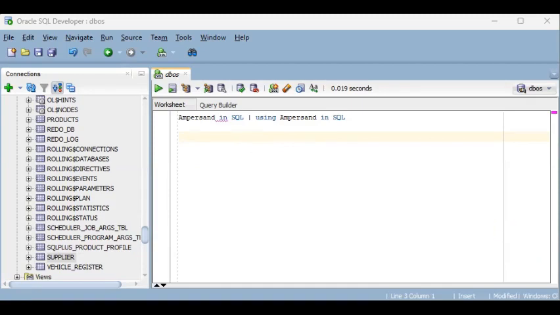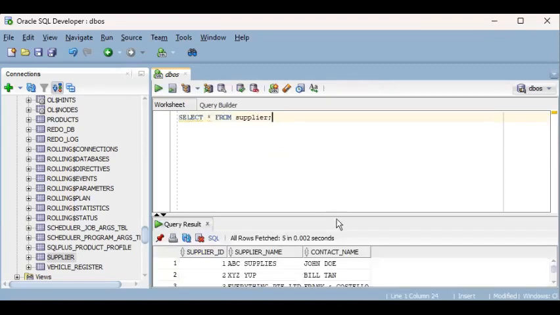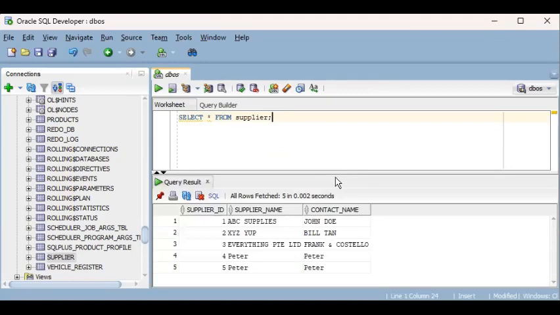So let's try executing this query in the supplier table: select asterisk from supplier. Okay, so we see a couple of rows being displayed after executing that SQL statement. That's pretty fine.